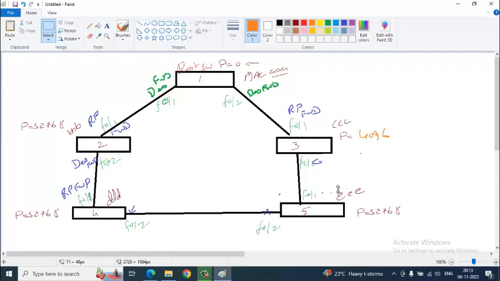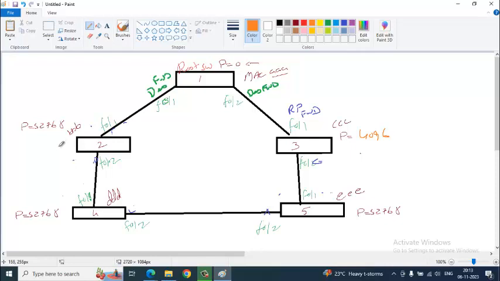So first, switch 1 has priority 0, so it will be the root switch. Both ports of switch 1 will be designated forwarding. So there is no change in that, right? Now switch 2, F01 is the root port, going to the root switch.